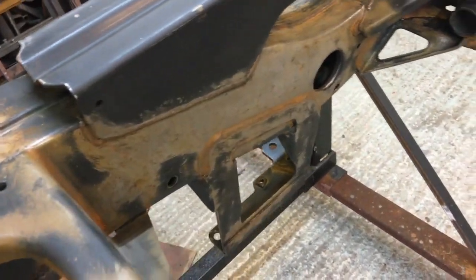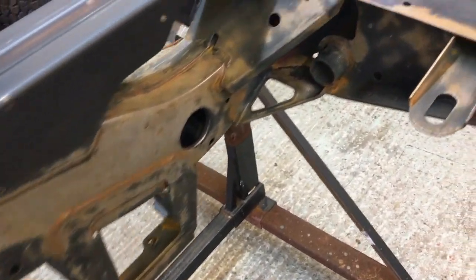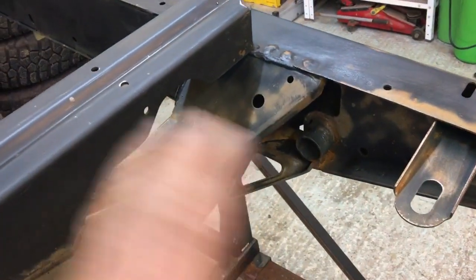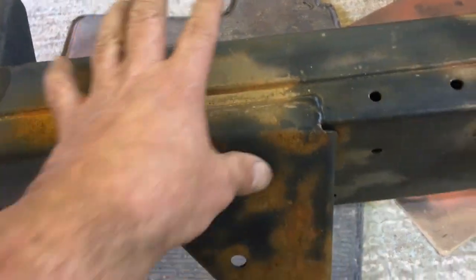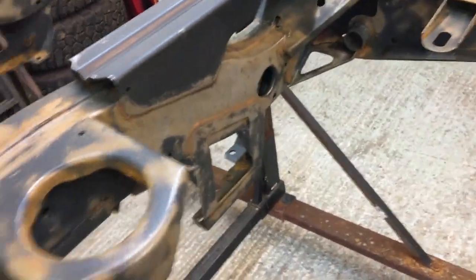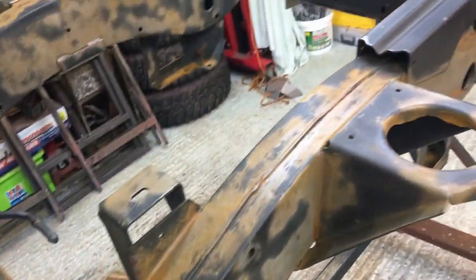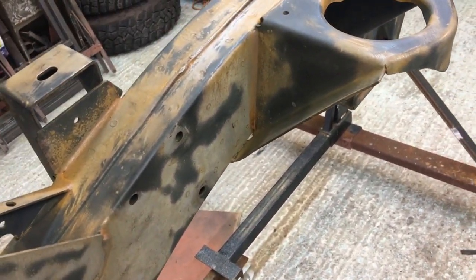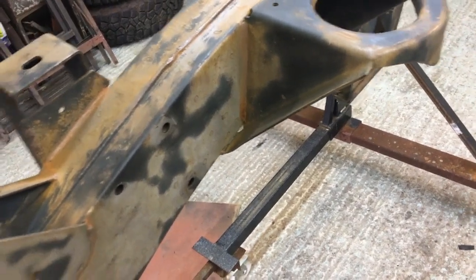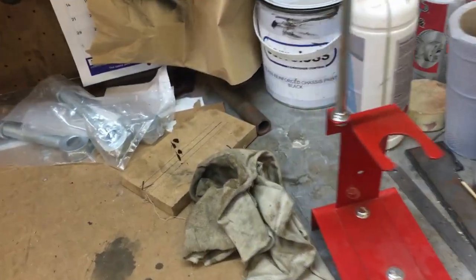He said a slightly corroded surface is good for a key for this paint to bite on. What you don't want is polished metal. Even where I've done the welding and then ground afterwards to remove weld spatter, I've gone over with a coarse grit and roughed the surface up a bit. So you want a finish like this, where the paint will key and really bite into it. We all know that if we use a normal Halfords acrylic primer and put it on shiny aluminium, you can rub it off with your fingernail. Put it on aluminium that's been rubbed over with some Scotch-Brite and properly degreased, and it sticks better. So we all know that, I hope.